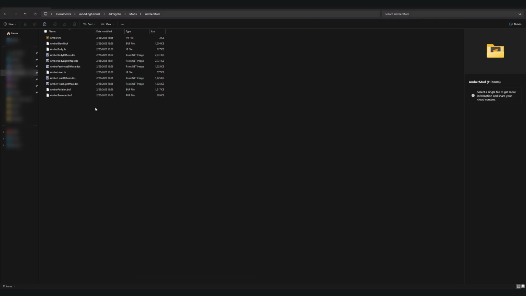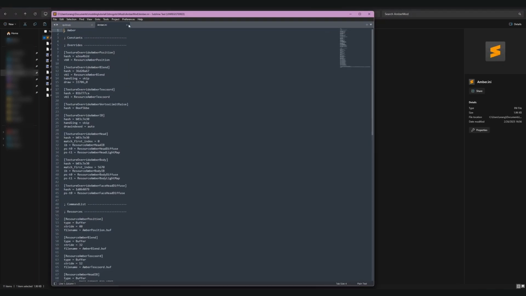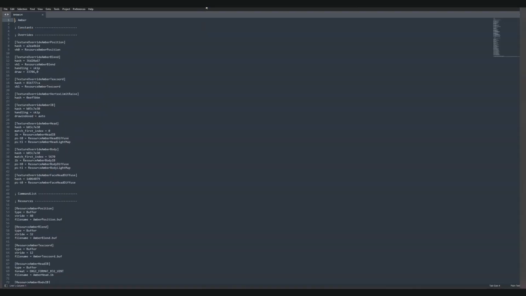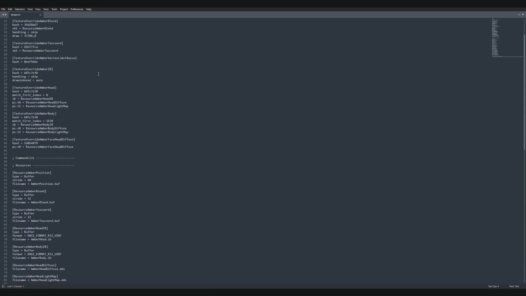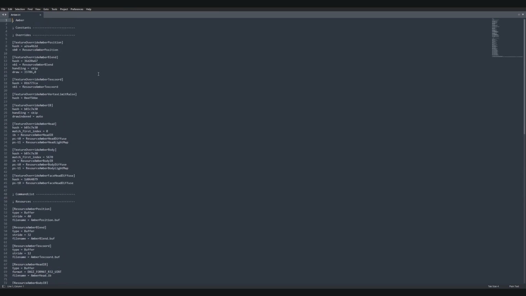Now we're going to the last final part, the ini. So the ini is the brain of the operation. This is where we can do that skip for the face. This is where we can also see that the reason the name for the textures has to be specific is because it's linked specifically here. You'll see it in the resources. So that's why I consider it the brain, but we don't need to do anything from here because we're done. We edited, we're done. That's it. We don't need to edit anything else for the ini.